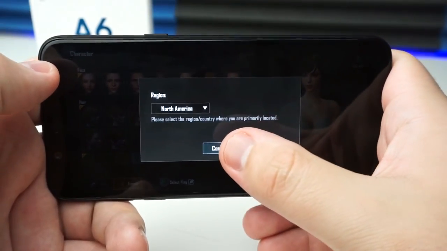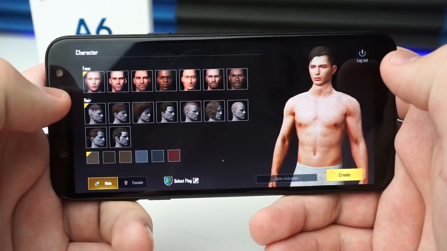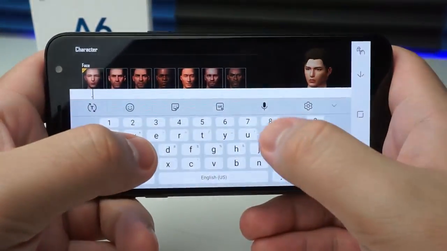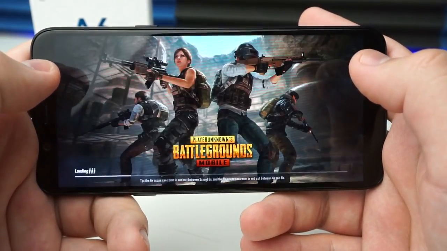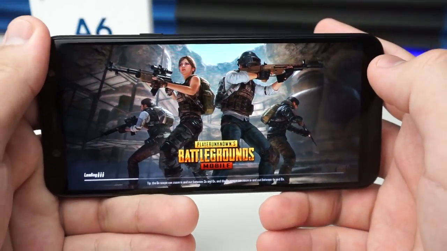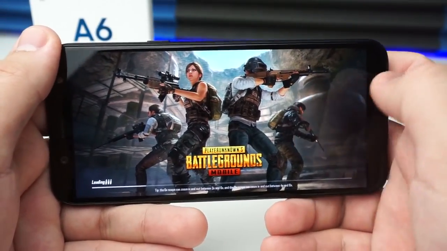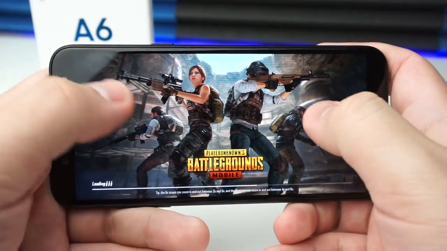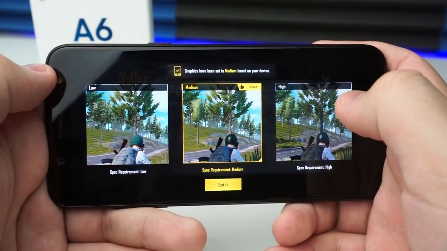All right, guys, so we have PlayerUnknown's Battlegrounds set up right here. Let's go ahead and choose a male and put this hair, maybe change the name real quick. And there we go. Let's go ahead and create and see what it sets us at. So it's probably going to set us at the lowest graphics setting. That's my guess. But let's see if we can get somewhere in the middle. That'd actually be cool. Screen looks great. Obviously, as I said before, let's go to pro because we're a pro.